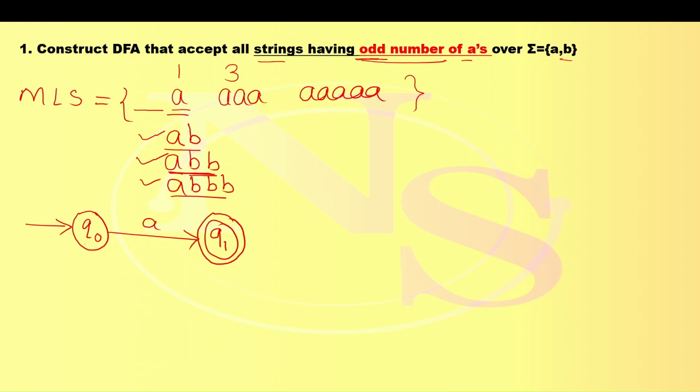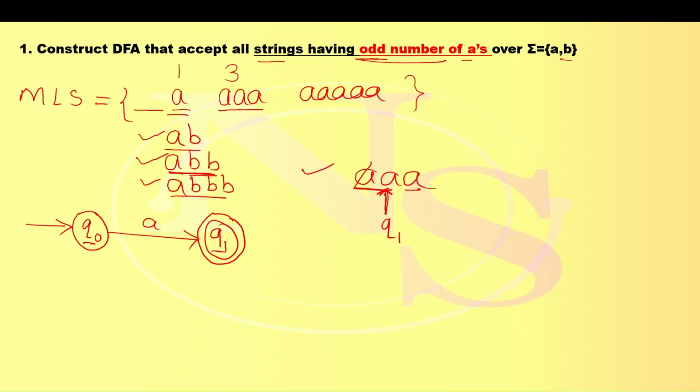So A is accepted. Next valid string is AAA. AAA should get accepted. So write down this AAA in this way. Automata starts with the state Q0. So A is read by Q0, and automata is in the state Q1. This A will be read by the state Q1, and we need to find the transition for this A from state Q1. But the transition from Q1 for this A should not go to the final state, because there is one more A. As we know, AAA is the valid string and not only 2 A's.